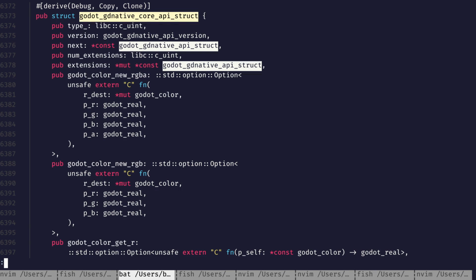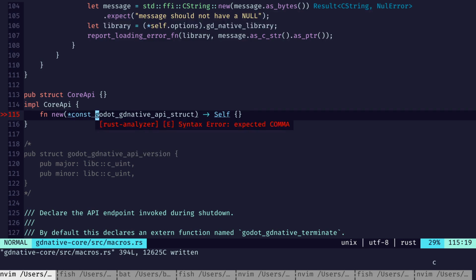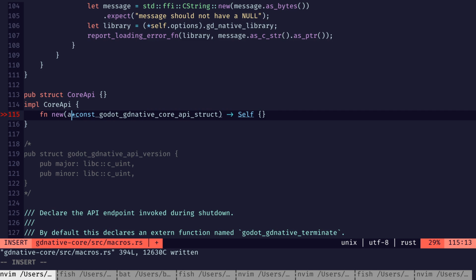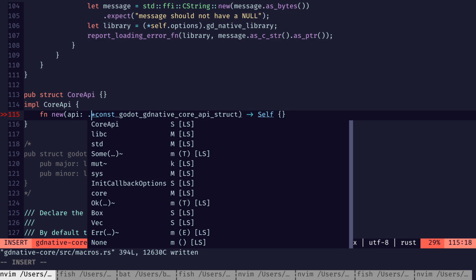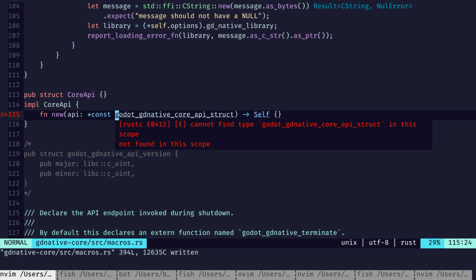Actually, it should be one of these, shouldn't it? Yeah. One of those. Deref it before passing it in.